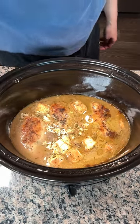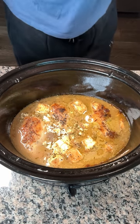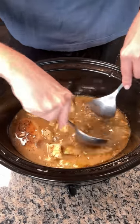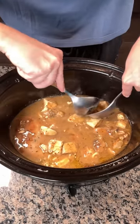This has been on low for about five hours or so — I kind of lost track of time, but that's all right. I wish y'all could smell this; it smells so good. We have one more little step — we're just going to shred up this chicken. Oh, this is perfect, y'all. It's coming right apart. This smells so good. I love this recipe because you can use whatever kind of flavors you'd like.